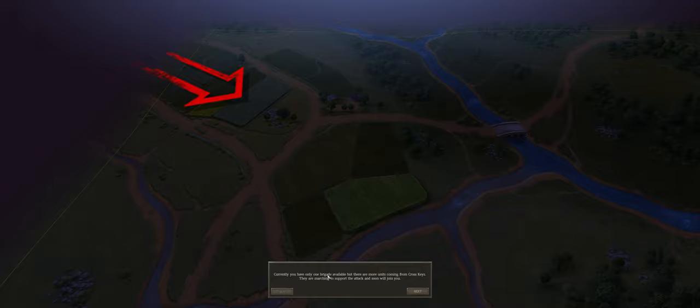Currently, you have only one brigade available, but there are more units coming from Cross Keys. They are marching to support the attack and soon will join you.